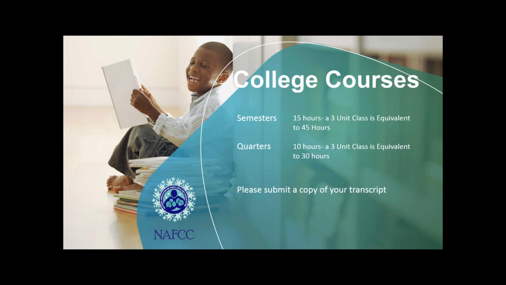Okay, so yes, if you have an AA in child development, that would count for 30 hours, so you'd only need an extra 90 hours. Yes. For the other question, can you submit an Oklahoma Professional Development Registry? Yes. Lots of states will have different professional development registries, and if you submit that, that is totally fine. We count that as a transcript. Just make sure that it's very clear that you have the dates and the hours received on those registries, and they usually do. They're usually very well organized. And then also we're about to talk about CEUs. So in your registries, make sure that it mentions whether it's a CEU or a college course.